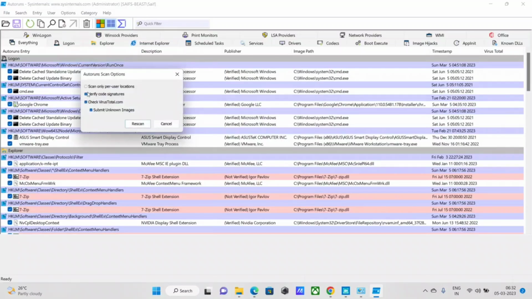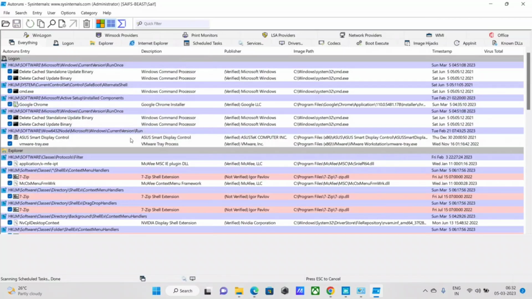By default, only the second option gets checked, and also what you need to do is select Check virustotal.com. This will trigger a scan using the virustotal.com integration feature. Now I'm going to click Rescan on this option pop-up. As soon as I do that, the scan begins.